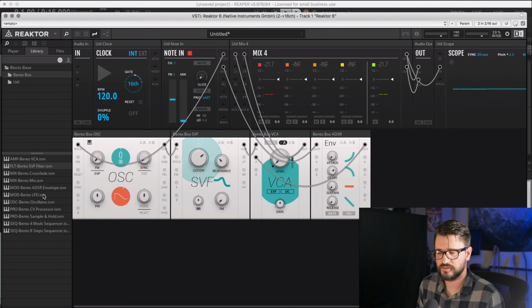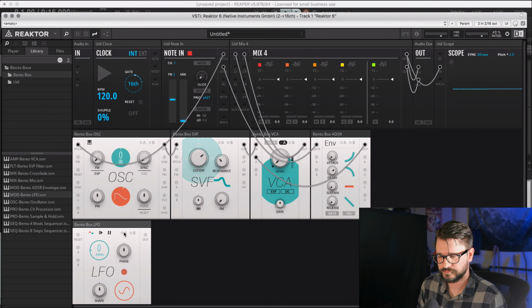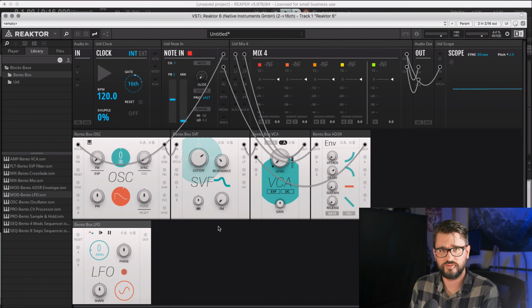Let's just do a basic, really common thing. Let's take the LFO module, bring that in here. Actually, I'll put it right below. Reaktor blocks, everything automatically snaps to the left. If you're used to VCV Rack, you can put things anywhere, organize things any way you like, but this one snaps to the left.